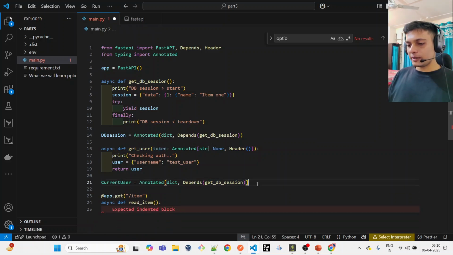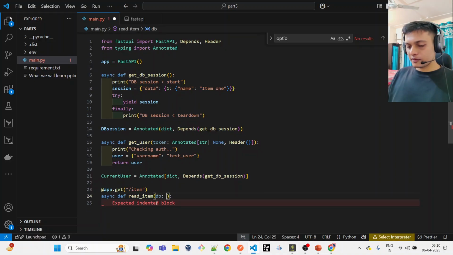Okay, we have created our dependencies. Now let's create the get API. Inside the get API, what we will do is create this db session.